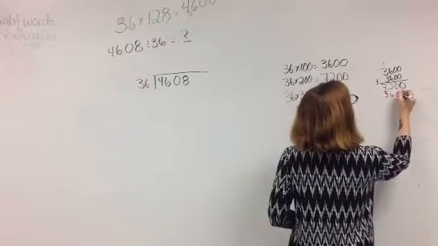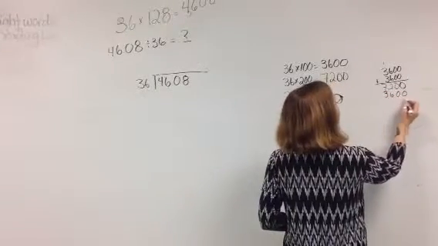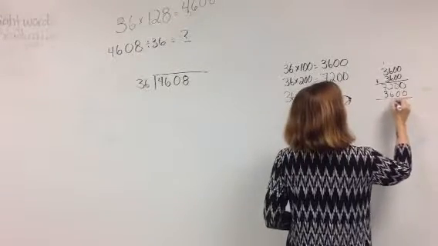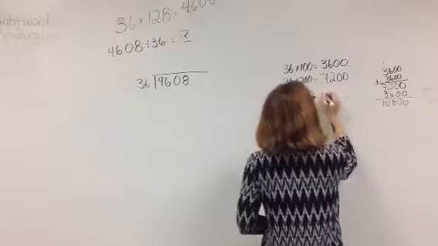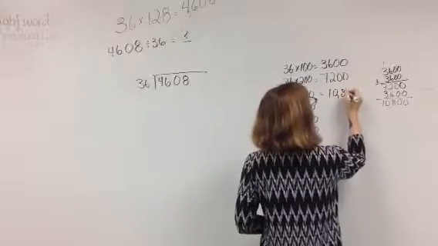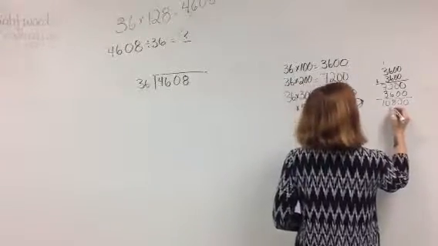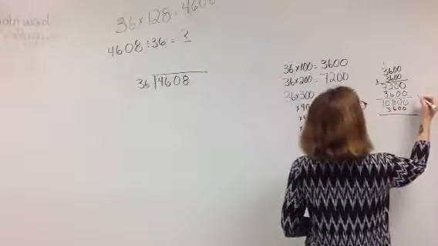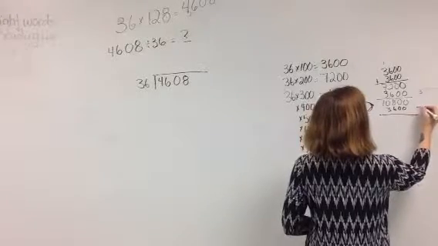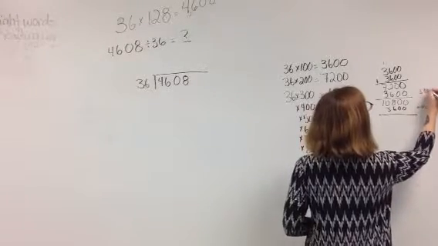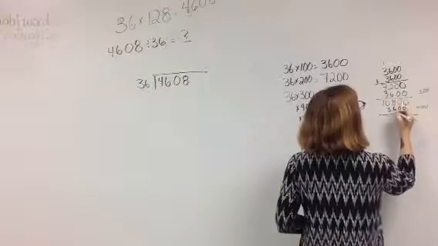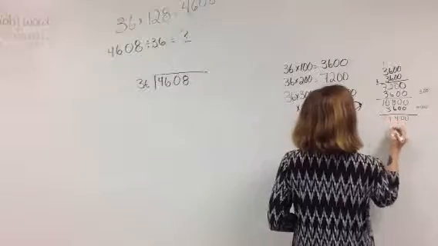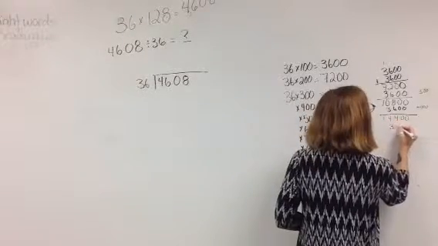So 36 plus 3,600 plus 7,200: 0, 0, 8, 10. So I know this is 10,800. I'm going to add 36 again. So this was times 300, this was times 400. So 0, 0, 14. Regroup. That's 4. That's 1. Now I'm going to add another 3,600.